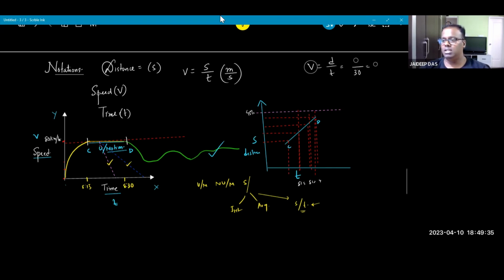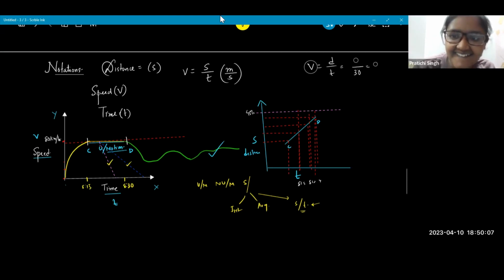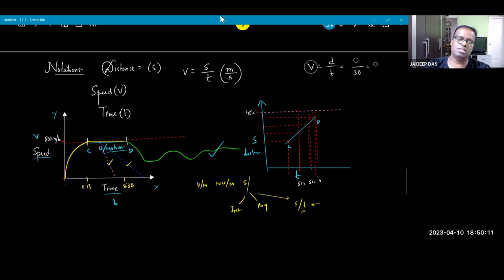So the idea is, children, your concept of speed should be clear. Speed is a scalar quantity, because its parent is a scalar, which is distance. Speed is equal to distance upon time. Unit of speed is meter per second. Conversion is 1 kilometer per hour is 5/18 meter per second, which we will need. And once you study average speed, after that, speed is gone forever. After that comes velocity, the favorite girlfriend of Shreyas. Velocity will be with us throughout this chapter and the next chapter, up till class 11, everything is velocity. So we are just about to bid goodbye to speed. We just have some numericals to be done, which we'll do in our next class. And those numericals do come in your exams. So your confusion should not be there in terms of how to evaluate average speed.